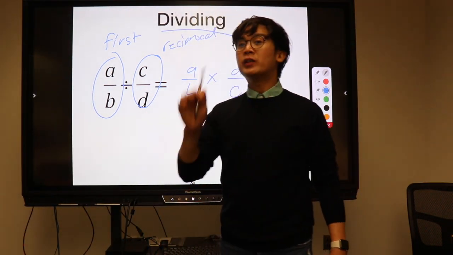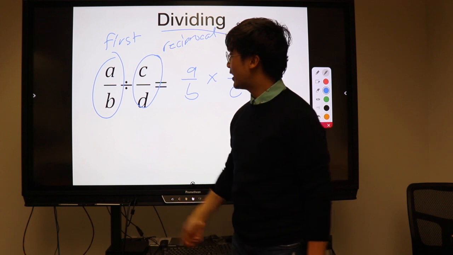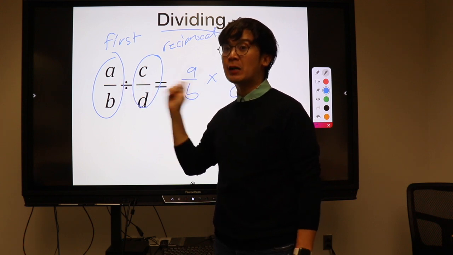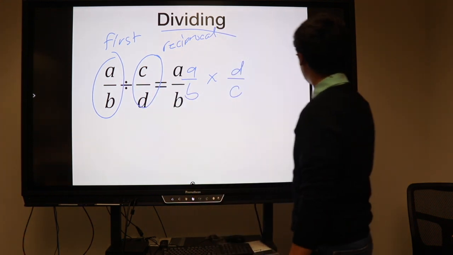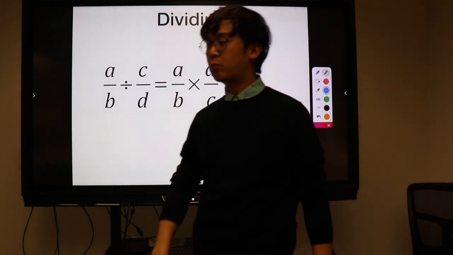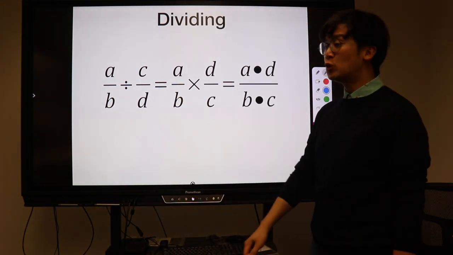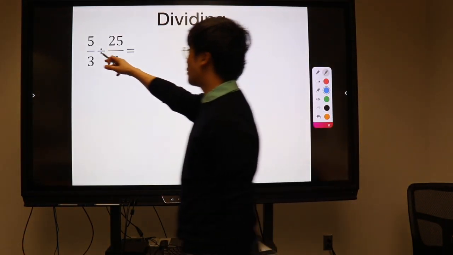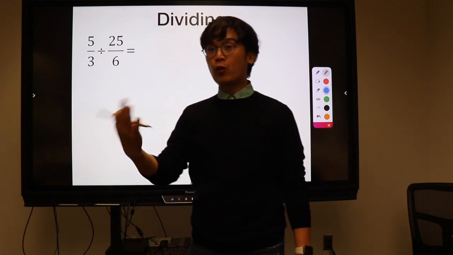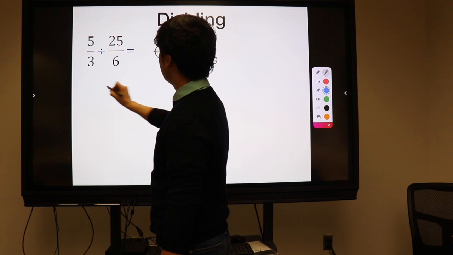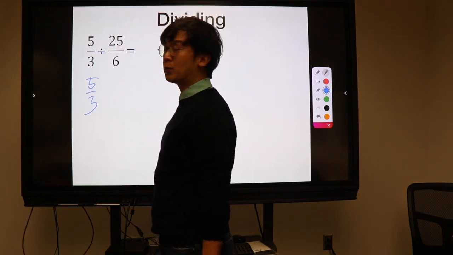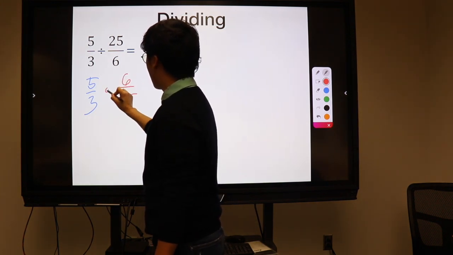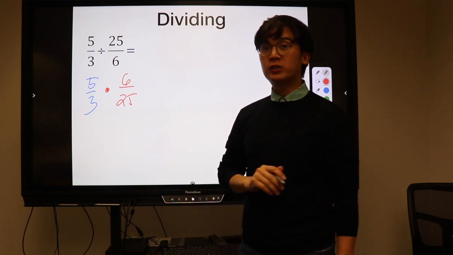In division, you need to perform another step, which is to copy the first fraction and to take the reciprocal of the second fraction, and then you use the multiplication rule. So, how are we going to use this formula? Basic math formula, so we can multiply two fractions. So I'm going to work on the first one, okay? So you have 5 over 3 divided by 25 over 6. According to the rule, copy the first fraction and take the reciprocal of the second fraction. So 25 over 6 is 6 over 25, 30 over 75. And then you multiply, right?